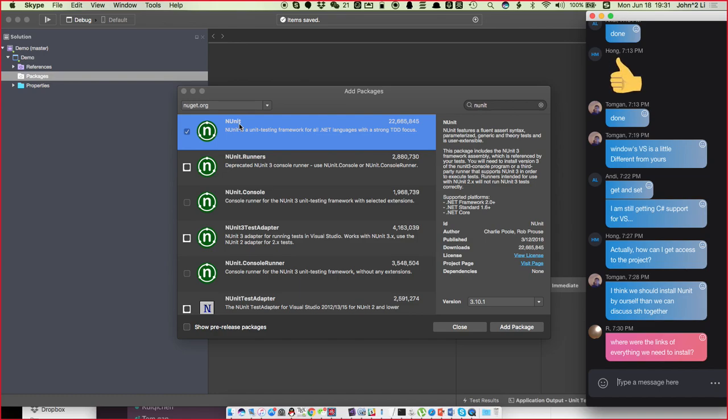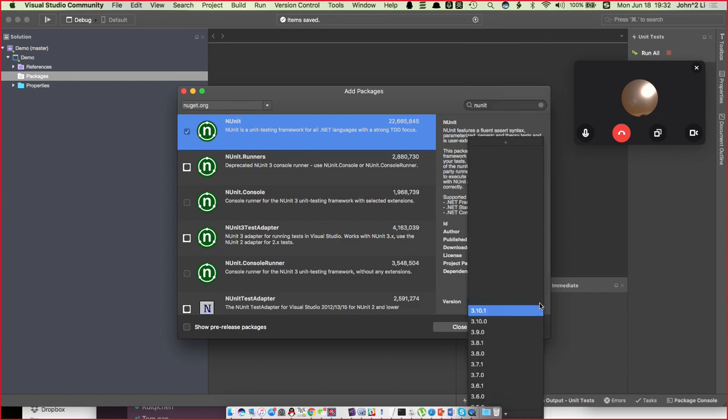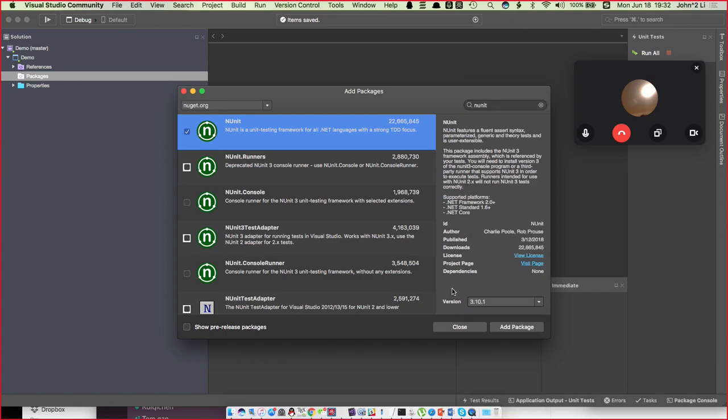Any Visual Studio. And what about NUnit? I think any reasonably new NUnit should be good. For example, here my version is 3.10.1. We are doing everything together, so just get a reasonably new NUnit. I don't think we will have much difference.